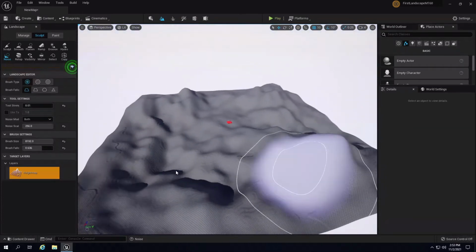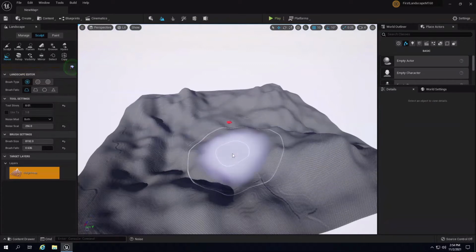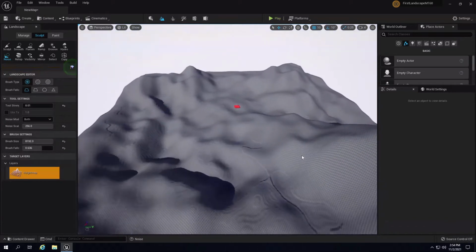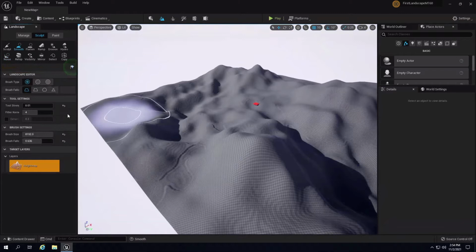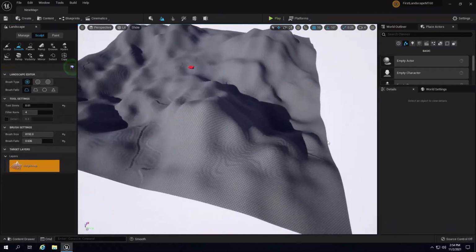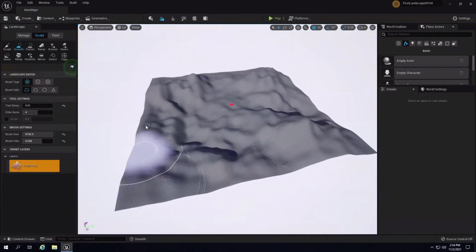Alright, so we've got some noise. We've created some slopes. I think so far that's going to be okay to get us started. Let's now go ahead and actually start solving some of these problems that we're having with the environment. Let's go to our smooth tool and make sure that our smoothness is relatively small. I'm not going to change too much in here. I'm just going to make sure that we have a fairly large brush, and I am going to zoom out, and I'm just going to touch some of the areas that are starting to get really, really ugly.